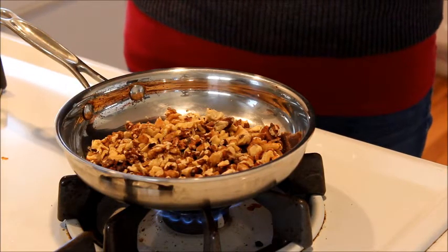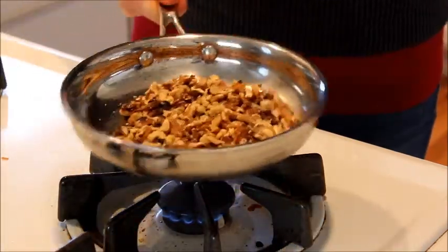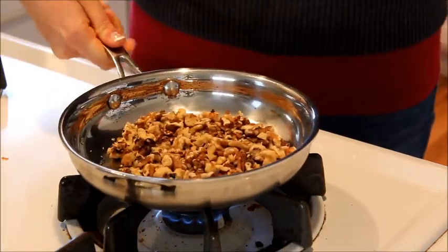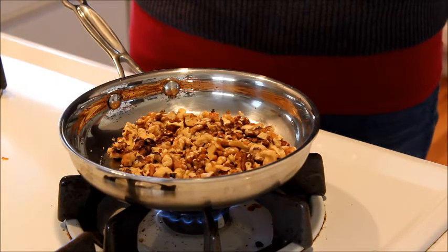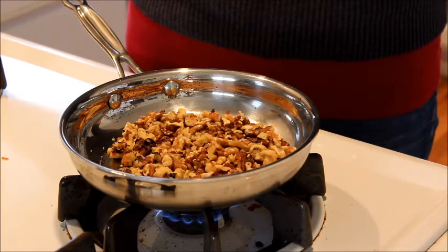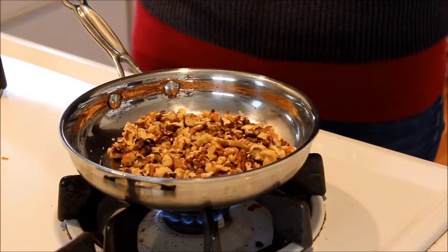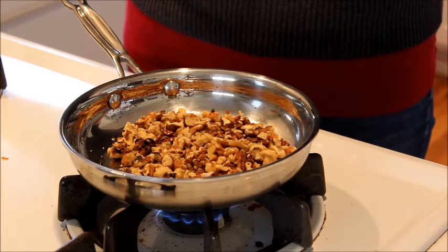So you just want to keep an eye on these, make sure the heat stays on low. You can move them around in the skillet a little bit every couple minutes, and you will know they're done when you can really smell that wonderful toasty flavor. So just keep an eye on them, don't walk away from them. You definitely don't want to burn these because that's just going to ruin your entire salad.